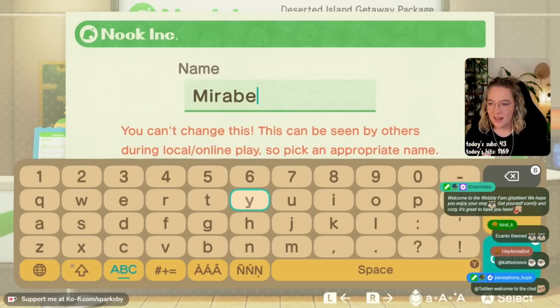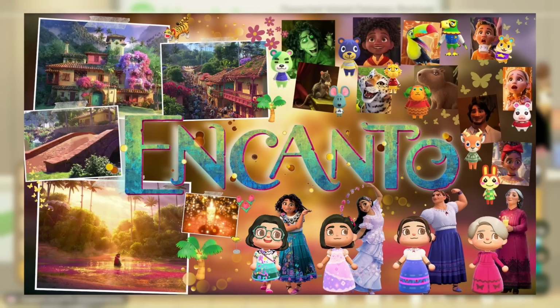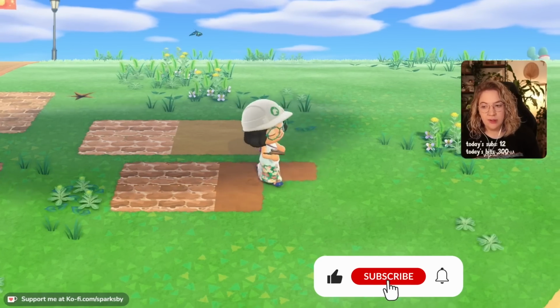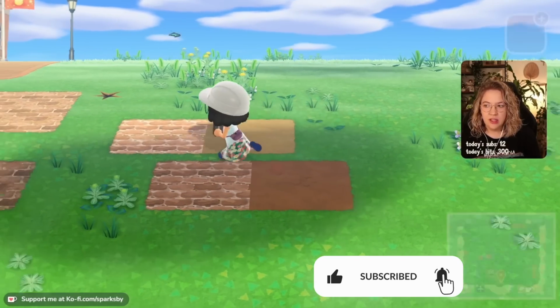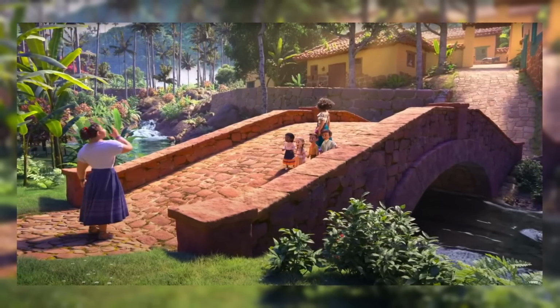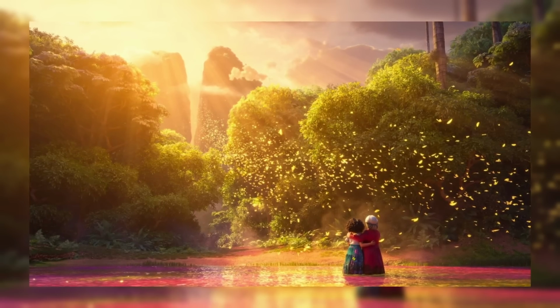I recently started an island that will be inspired by the movie Encanto, and after preparing a mood board and planning a couple things around the island, it was now time to get to the decorating. The island will have 4 general parts: the entrance, as a reference to the bridge that we see Luisa put down, the general town, the casita, and the river where they were given the Encanto.